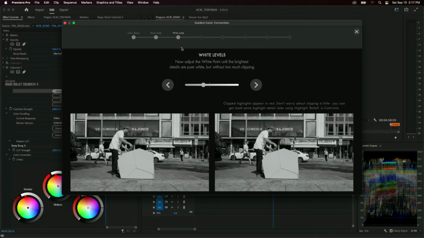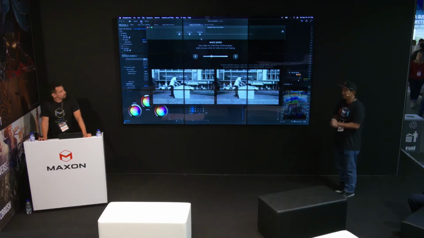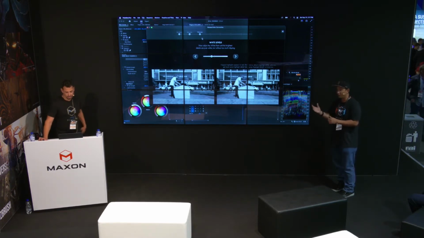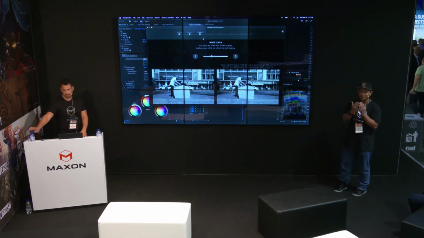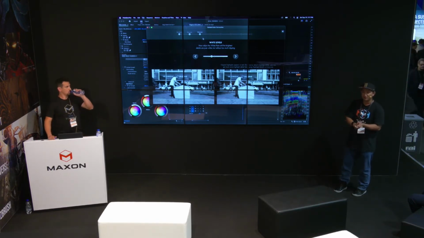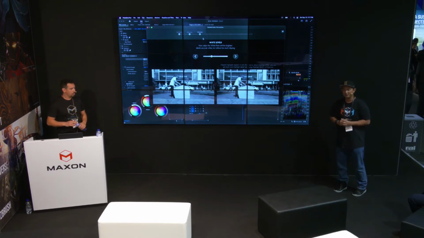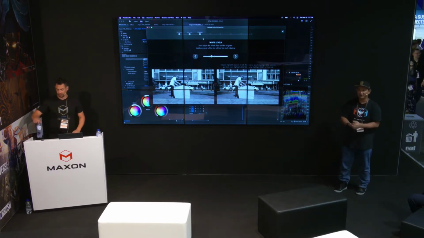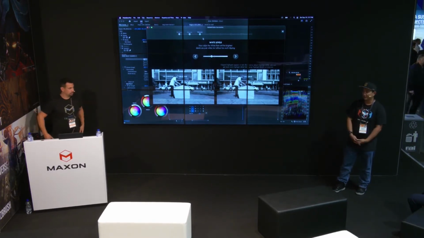And just to add on top of that, once you are entering a guided color correction, you probably see that, oh, why is my image suddenly black and white? That's actually the software putting the saturation down, and then you can introduce that later on. The reason for that is so you can separate the contrast level and then the color level on your clip. So you can just dial in the correct contrast without being affected by the color surrounding it.